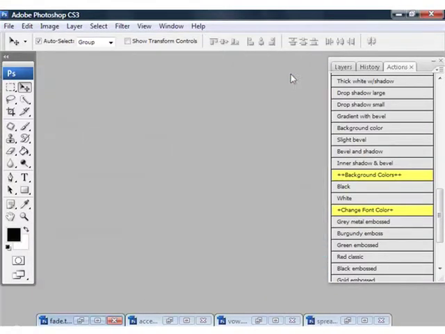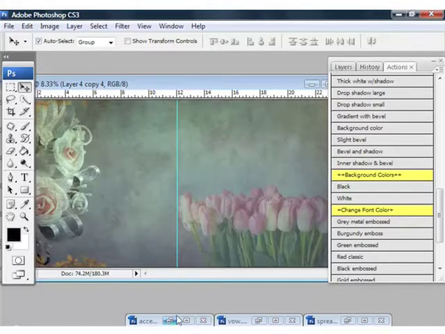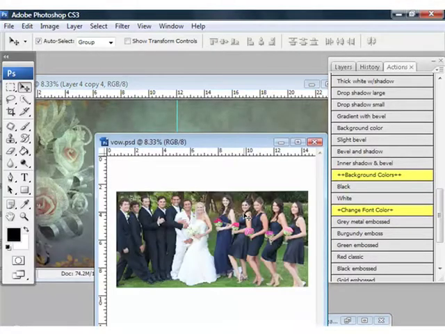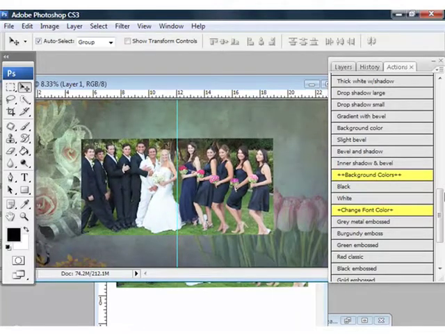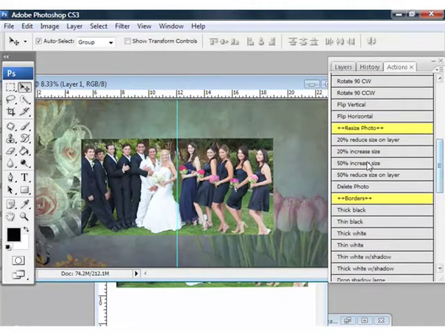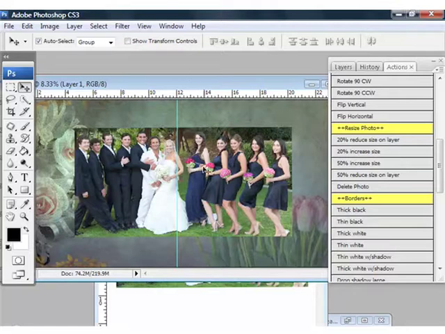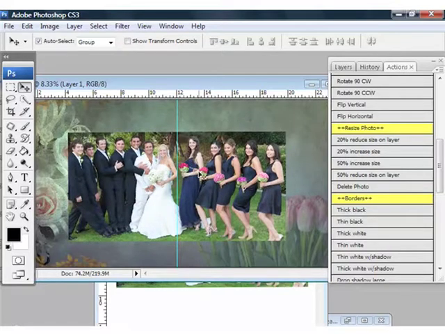So let's go ahead and minimize this one, bring up a different background here and a different photo. Now the first thing I'm going to do is increase the size of the photograph, bump it up a little bit and reposition it there.